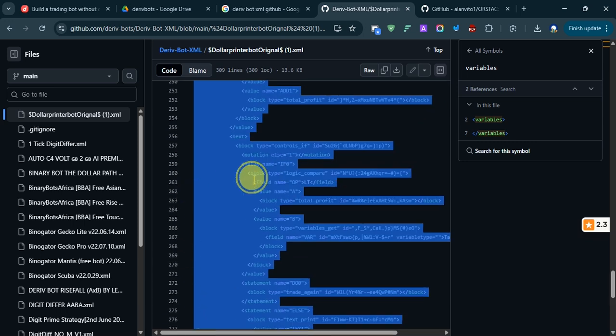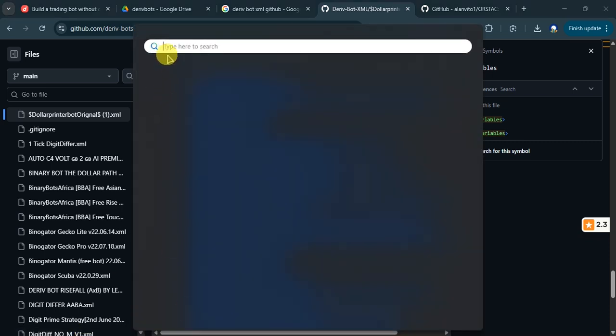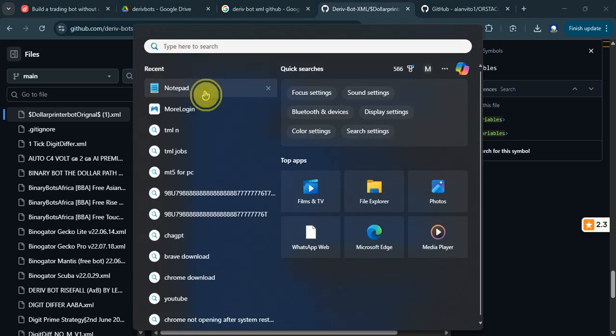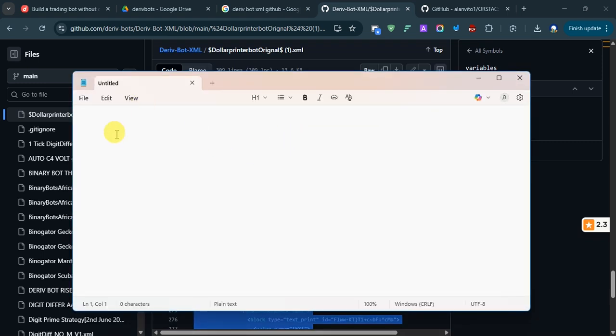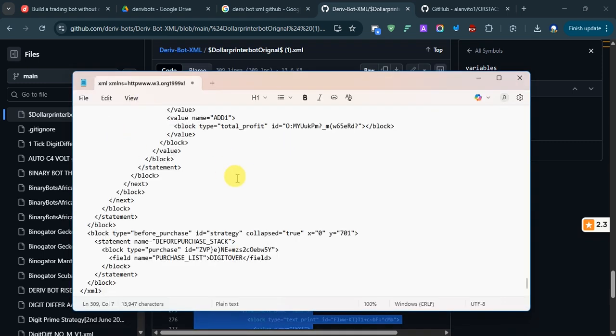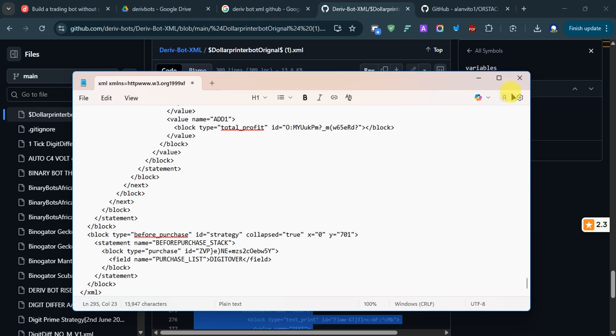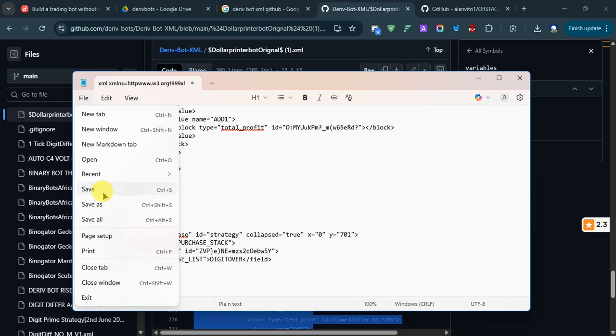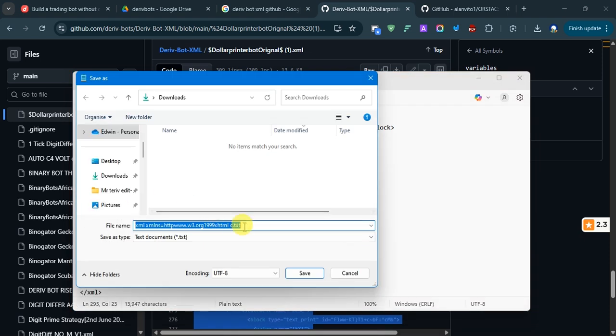Now I can just copy it, and then I will open Notepad. You can just open Notepad and then paste all that there. Just paste it and then save. Just come to File, Save, and then here is the most important thing you need to know.